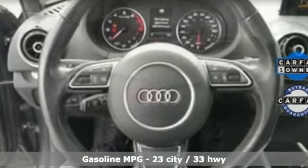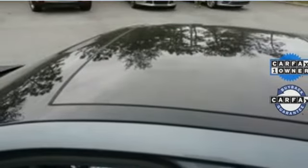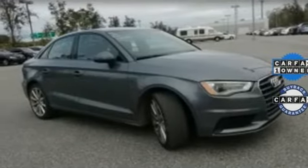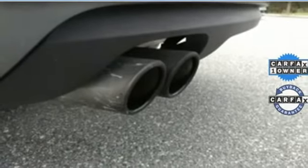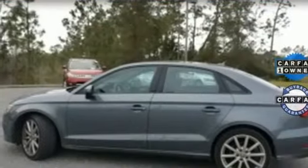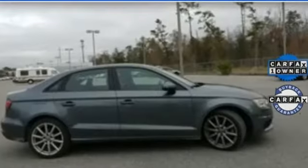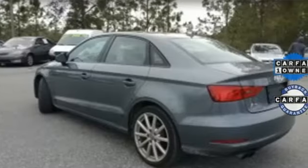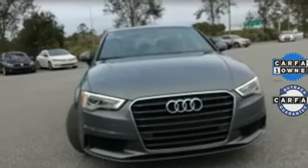Streaming audio, wireless phone connectivity, dual zone climate control, front and rear parking sensors, power windows, leather bucket seats, turbo inline 4-cylinder engine, power sliding and tilting sunroof, gas pressurized shocks, and power heated mirrors. Road and Track points out, inside the A3 sedan's cabin lives up to every expectation you might have based on prior experience in modern Audis. Revolutionary engineering, progressive design, Audi.